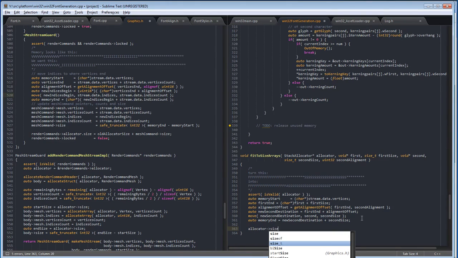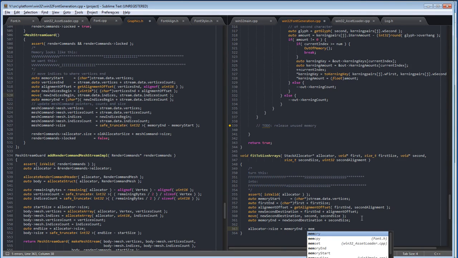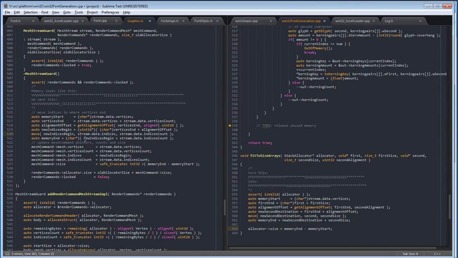And we're setting the allocator size to this value here. That's not quite correct yet. Let me think about this. We're setting this to this location.